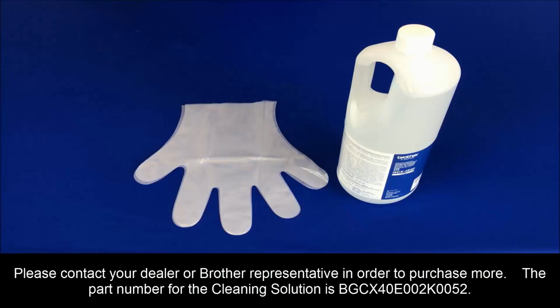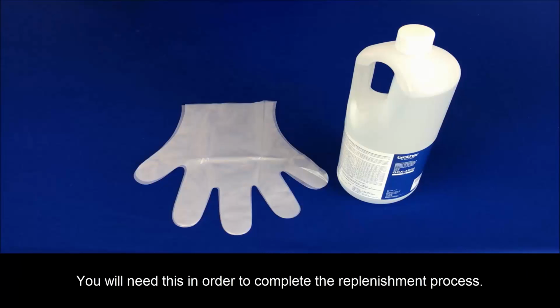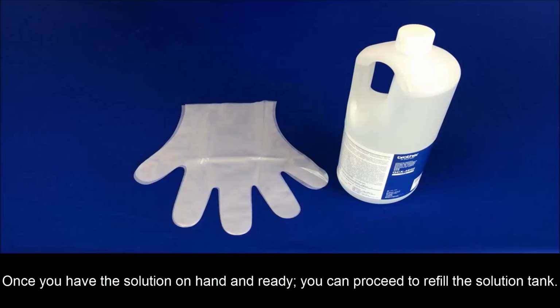Please contact your dealer or Brother representative in order to purchase more. Their part number for the cleaning solution is BGCX40E002K0052. You will need this in order to complete the replenishment process. Once you have the solution on hand and ready, you can proceed to refilling the solution tank.